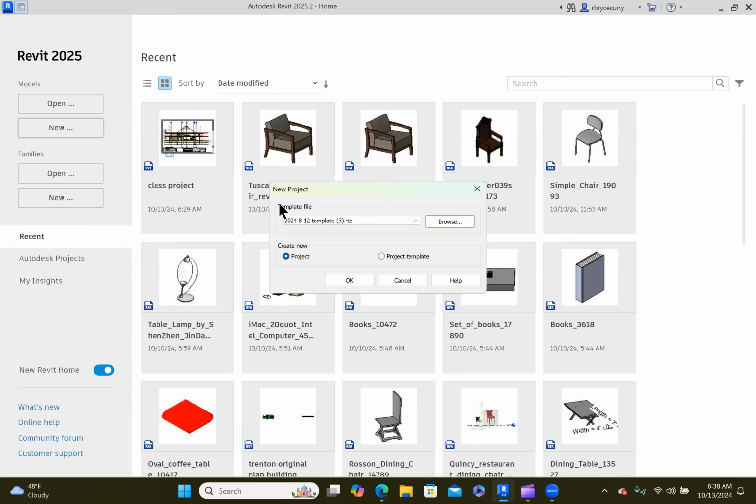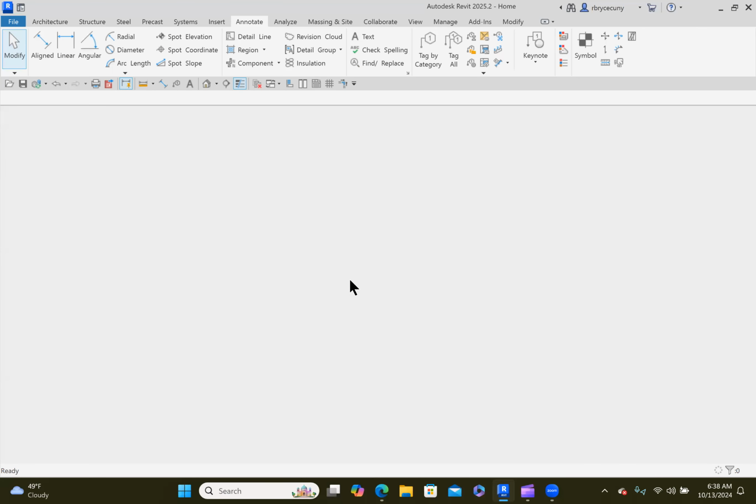Now, all we're saying is open up a new project using the template as a background. So all of the information that's on the template will be in the new project. And that's what you want to do, is start with a new project, but using the template as the background. And we say okay.